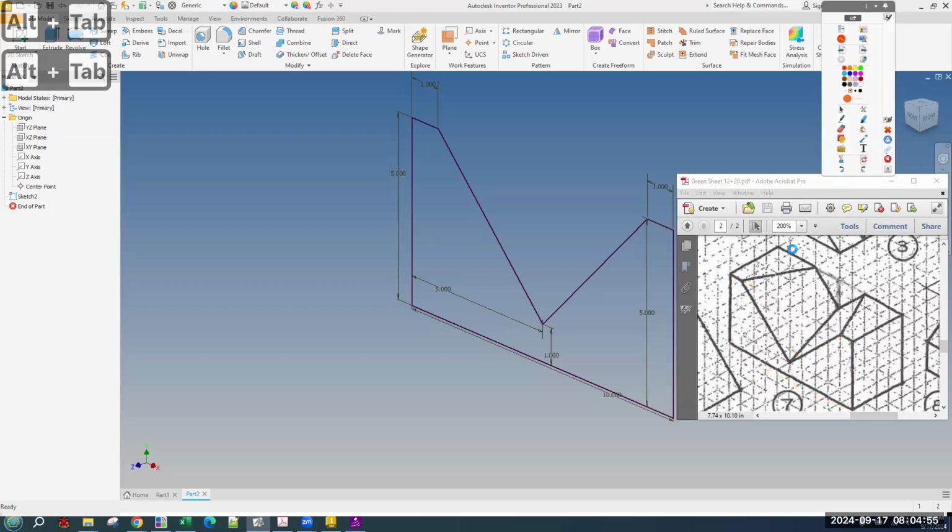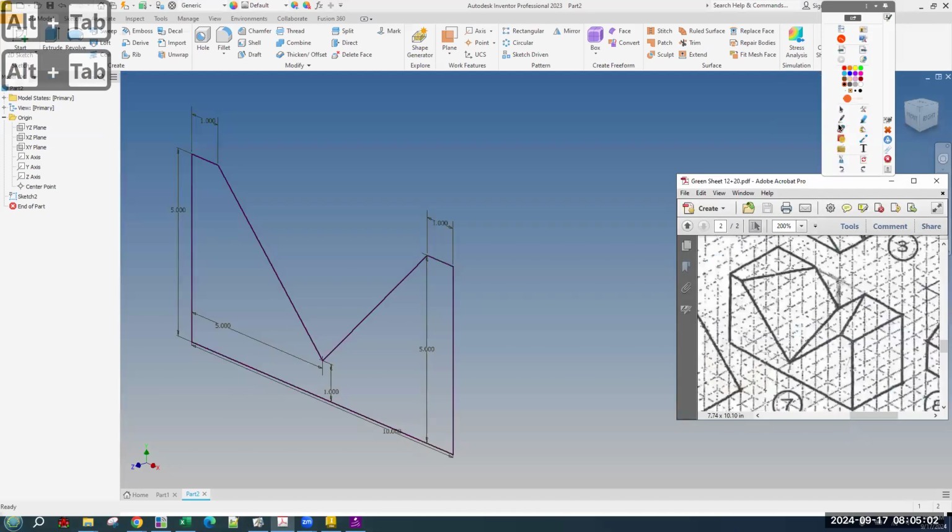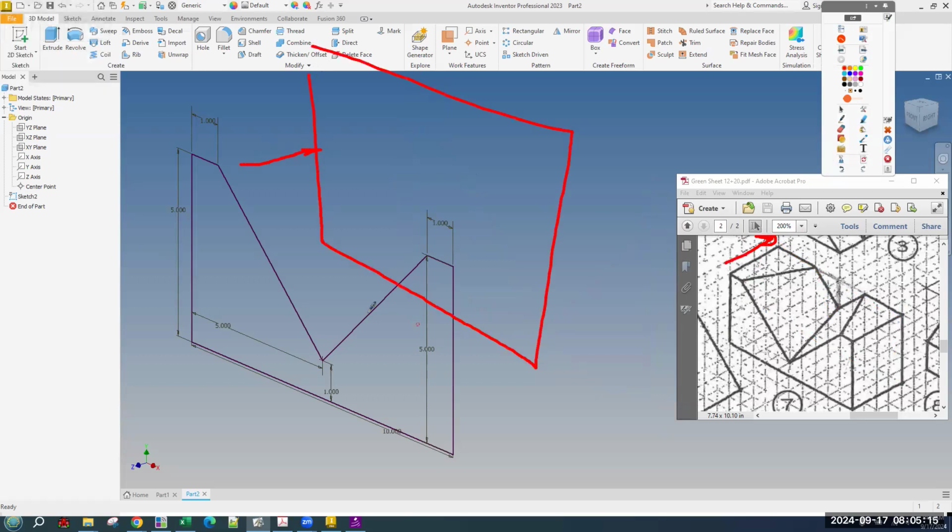What we need to draw is the back, which is, again, very similar, but it needs to be 4 inches behind. So 4 inches behind here, we need to make a work plane that's just sort of floating in space.